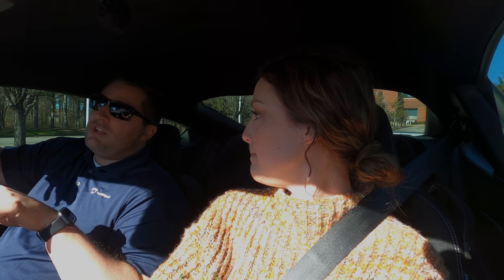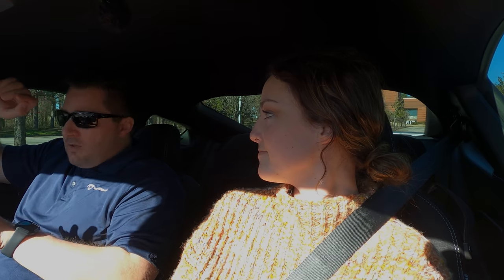And then, by the way, the steeper the hill, if you get into these really steep hills, you have to give it a little bit of gas as well. The biggest misconception most people have with driving a manual transmission is they feel like they have to work the gas and the clutch at the same time, and that's when stuff starts to get real jerky. In a flat ground scenario like this, you don't ever really need to use the gas unless you're trying to hurry. Does that make sense? If you're trying to accelerate pretty hard, then yes, but we're just talking about how to learn to drive a stick shift. The clutch and the brake is really all you need.